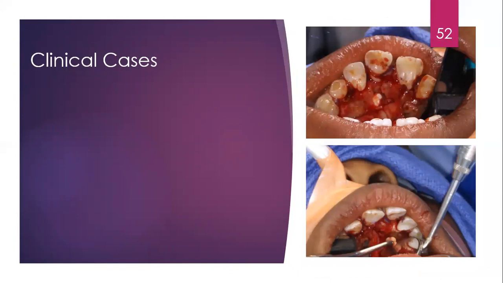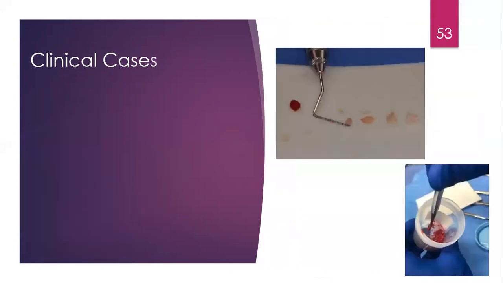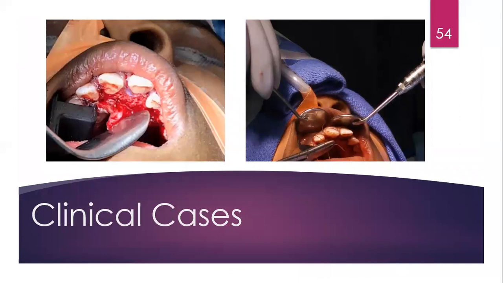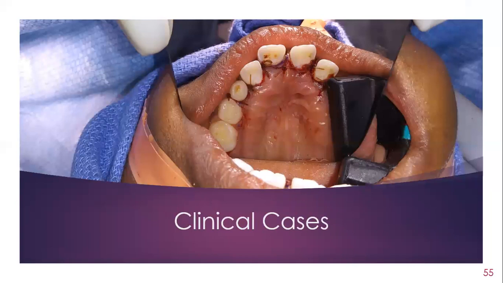We thought that there were only 2, but as we continued to excavate in that area, we saw that there were multiple in there. So we made sure that we verified that we removed everything, and then we packed the area with some bone, covered everything up, and sutured her. It took her about a month or so to completely heal, and then everything was back in its place. This is what she looked like post-operatively with the sutures in place. She was an amazing patient.